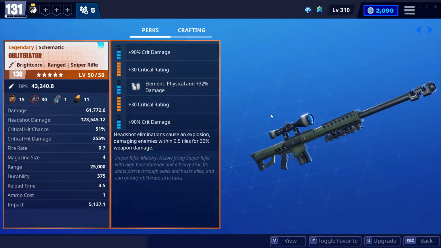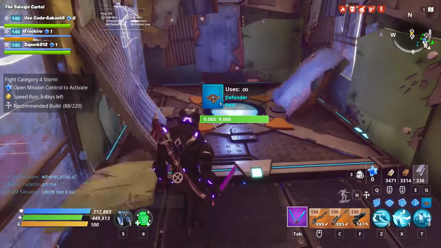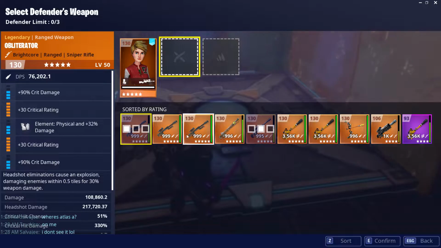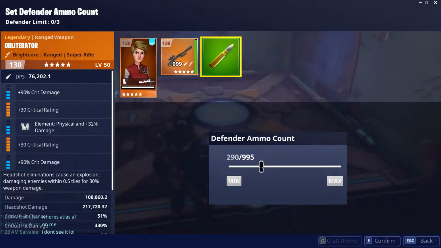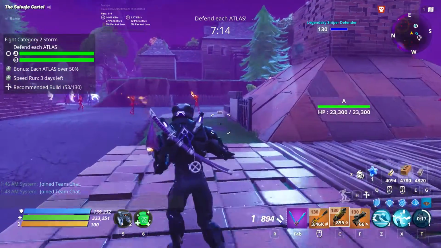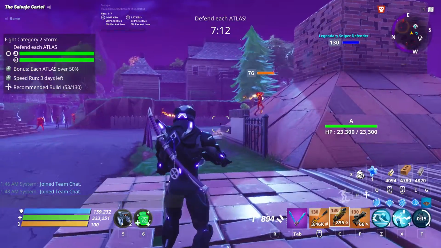The good thing about the Obliterator is that you can just wall up your sniper defender with 4 walls, and it's going to be okay because the Obliterator shoots through walls, and the sniper defenders are going to be shooting through the wall as long as the husks are within a 4-tile range, I believe. Now, the reason why I like the Obliterator as well is because obviously it does a lot of damage.